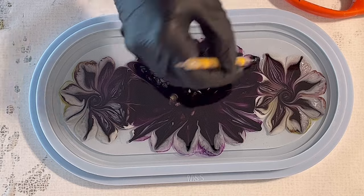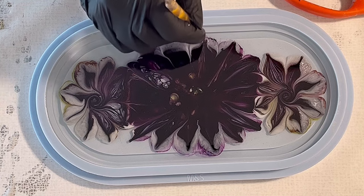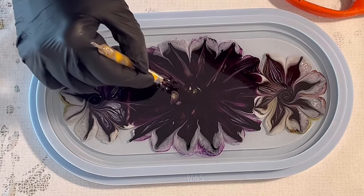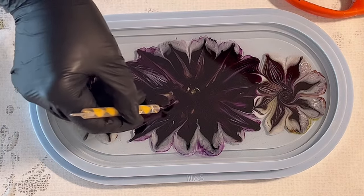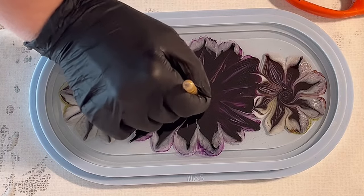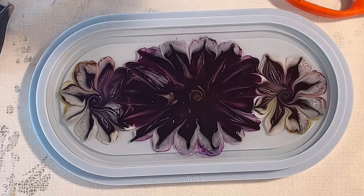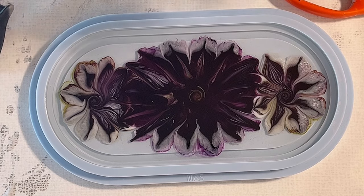But you see, I'm here busy doing my design, and I really had to take my time. So I'm sorry if the video takes a little bit long, but yeah, it takes however long it needs. And I start also to wonder, you know, where are my petals, because it's so dark on the surface. Well, but now the final swirl in the center for the big flower, a quick torch again. And I guess that's me sorted with my first layer.